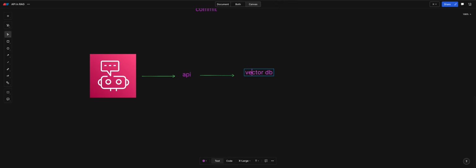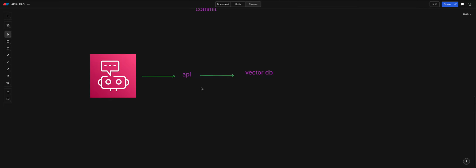Vector DB fetches from the database based on similarity. So it is fetching the data from this vector DB through the API, and then this chatbot is serving. This is MLOps.